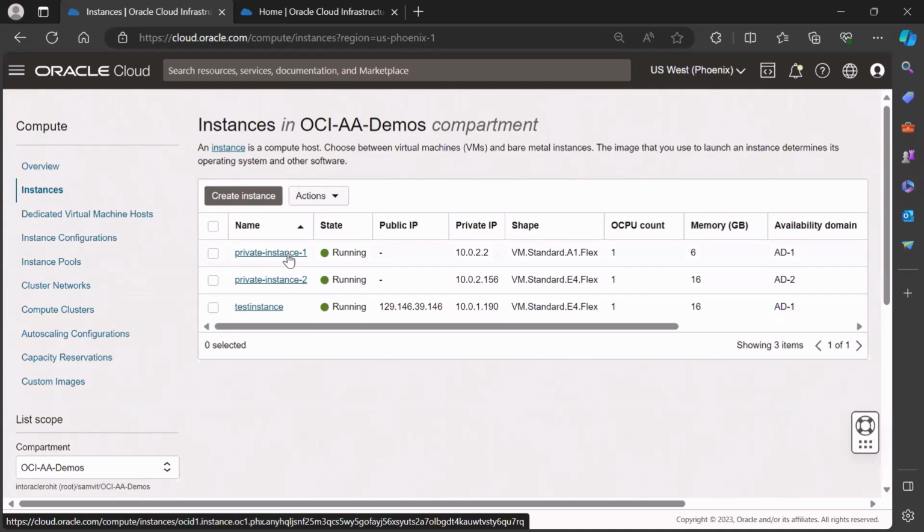You can see private instance 1 has this particular private IP and private instance 2 has this particular private IP address. Instance 1 is deployed in AD1 and private instance 2 is in AD2. So these instances are running in 2 different availability domains.